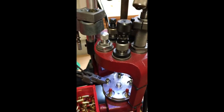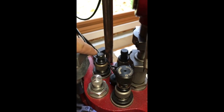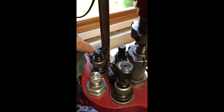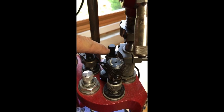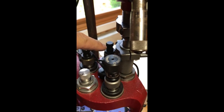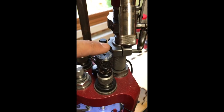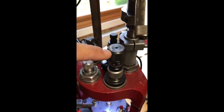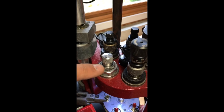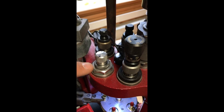And then we're gonna take a look at up top here and what we have going on. So station one starts right here. This is the resize and deprime station. Station two, I have a case neck bell die in. Station 3, I have the powder measure in. Station 4 is the bullet seating die. And for me, Station 5 is the Lee factory crimp die for 9mm.